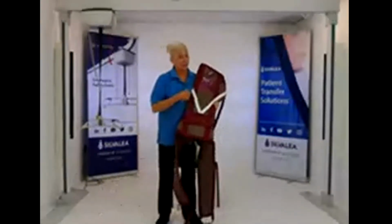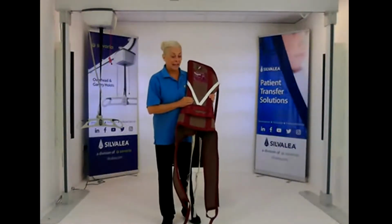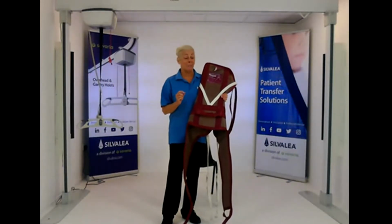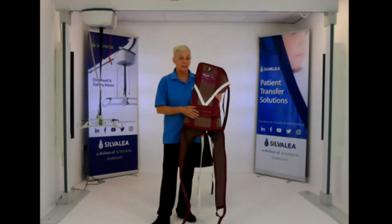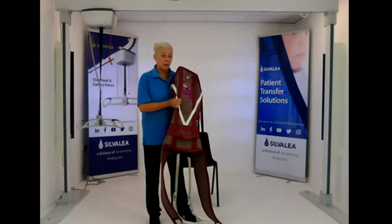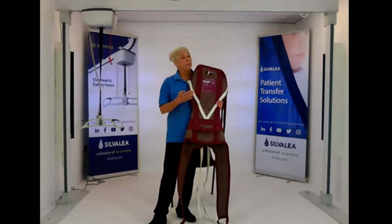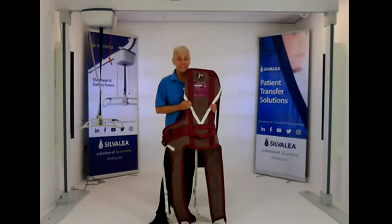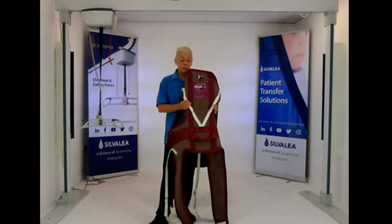Now, also, just before we do start, we've moved into a new space. So if there's any regular viewers, you'll notice it's slightly different. We haven't quite got the technical side sorted yet. We've still got a static camera, which means I can't zoom in, so I do apologise. We are getting that sorted soon, and I'm still going to be using a chair, because we can't angle the camera to do applications on a bed. So that is just to explain how this is going to work at the moment, but we are constantly updating and improving things. So for today, you can bear with us. But we'll look at this one first.